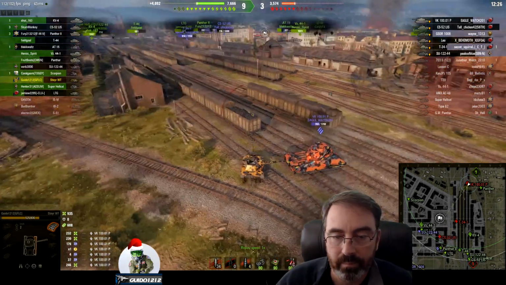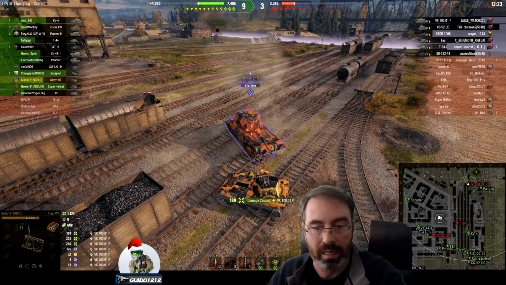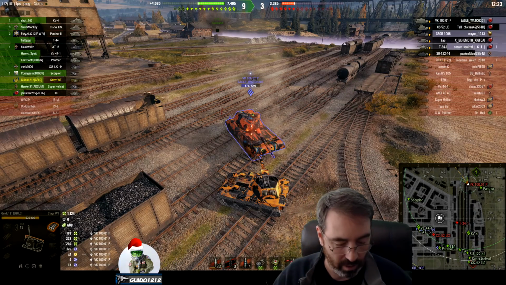And we get this guy to miss. So we just go around. I know his back armor is weak. All right, so I was coming up to a reload. I stopped there to get the shot, and now I'm going to start moving around again.